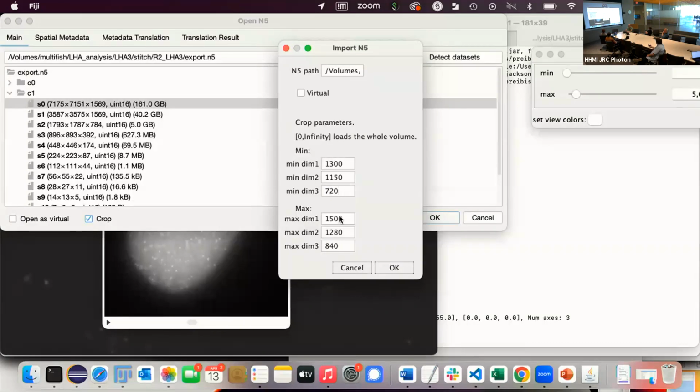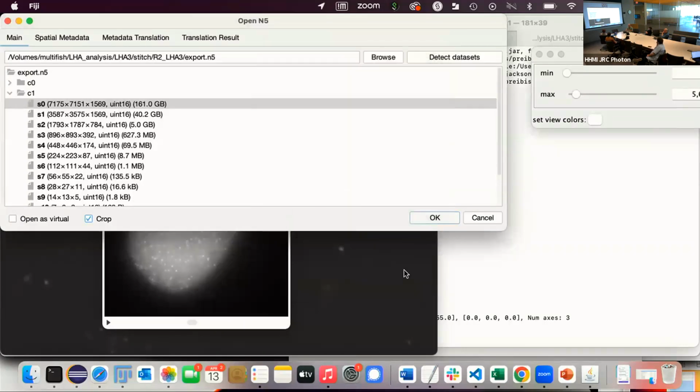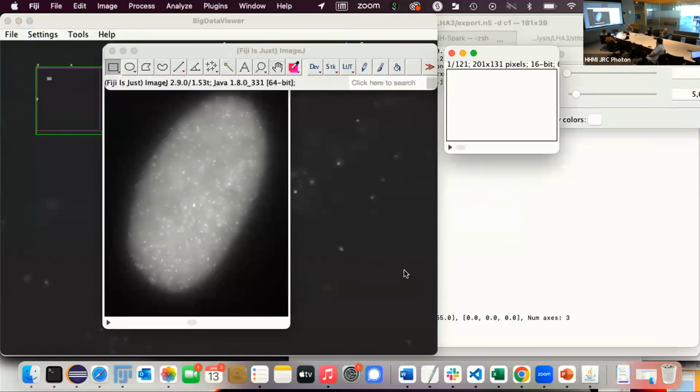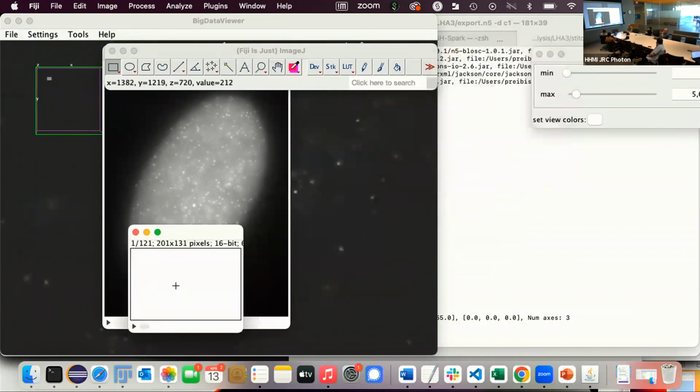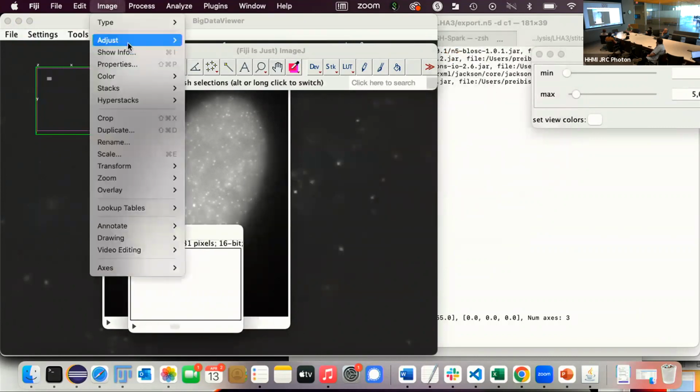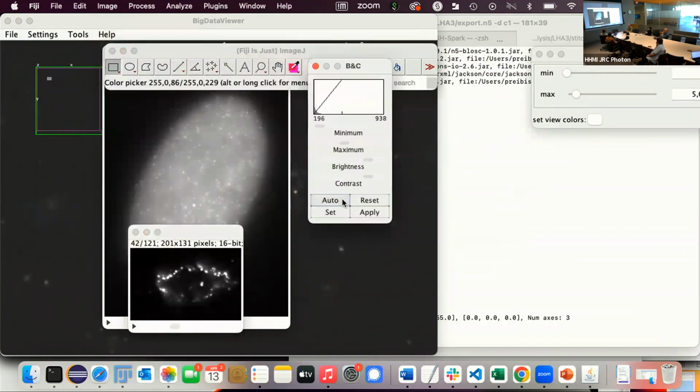Like a reasonably sized crop. Open that. Got it already. Right, we open just this one little piece.